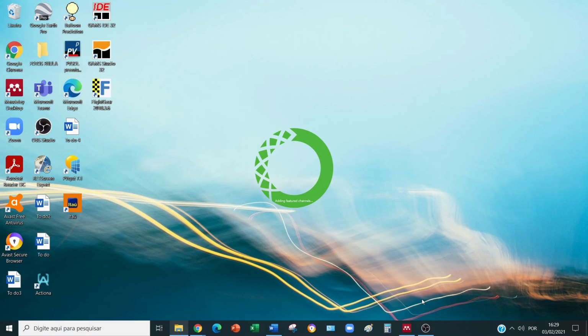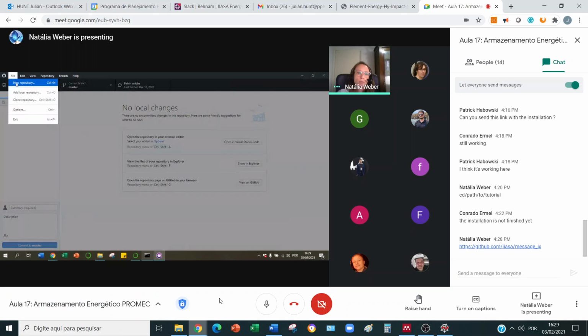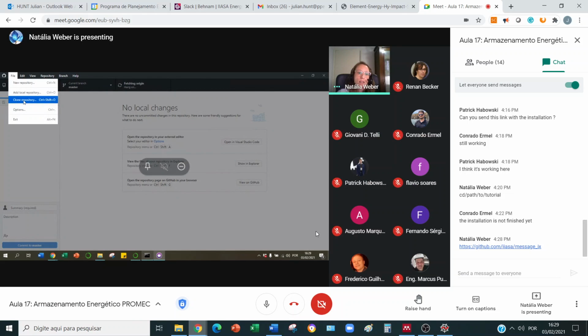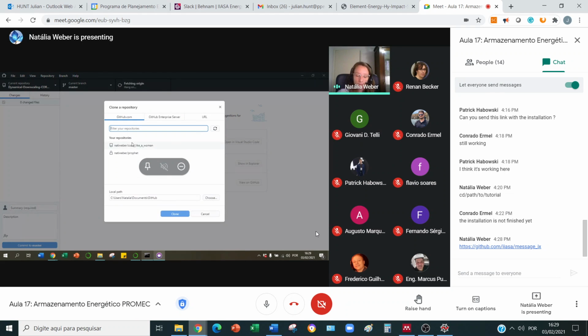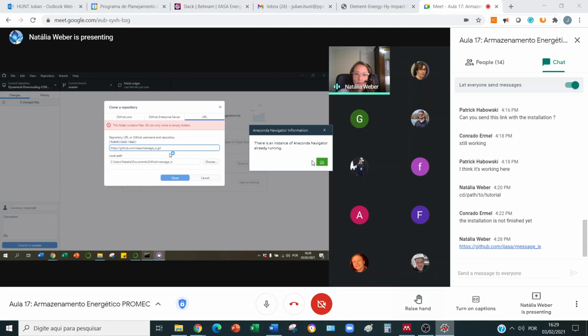You don't need to create an account. You can just copy the repository. You can clone the repository. You just put it here in the URL, copy the message, and then you clone it.